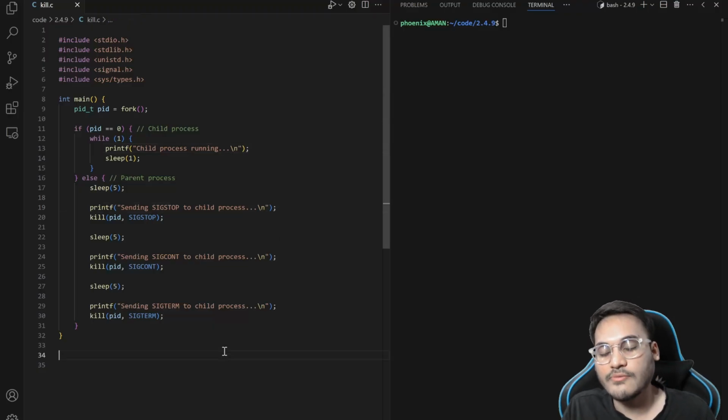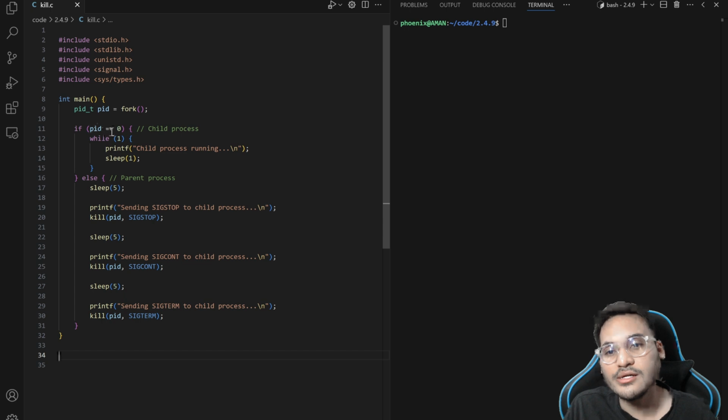Let's first of all understand what is happening here. There is this main function, right? In the main function, we are calling the fork system call, right? So this process will create a copy. There will be a parent, there will be a child. Within the child process, we return process ID 0, as we know, the fork system call returns twice, once in the parent and once in the child.